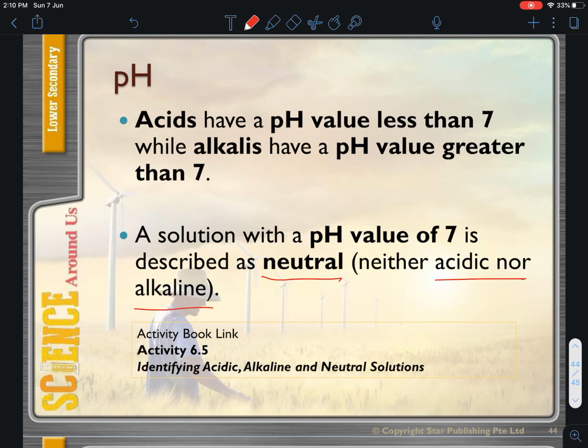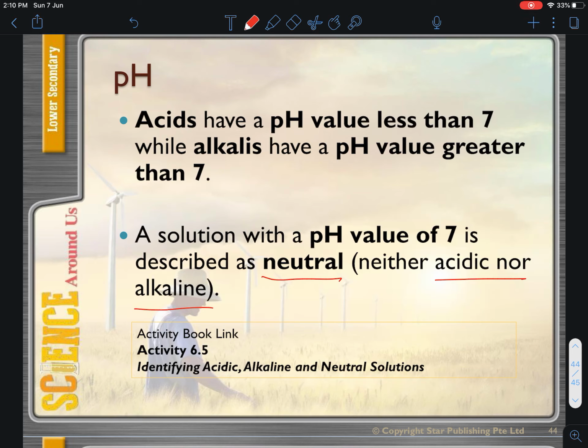So for acids, how do we tell that a solution is acidic? There are two ways. We use indicator, either a litmus paper or a pH indicator. So for litmus paper, if we use a moist red litmus paper and you dip it into a solution that is acidic, it will actually remain red. However, if you take the red litmus paper, you put it into an alkali solution, the red litmus paper will turn blue. If you use a moist blue litmus paper and put it in acid, it will actually change to red color. And likewise, for a moist blue litmus paper, when you put into an alkali solution, it will remain blue.